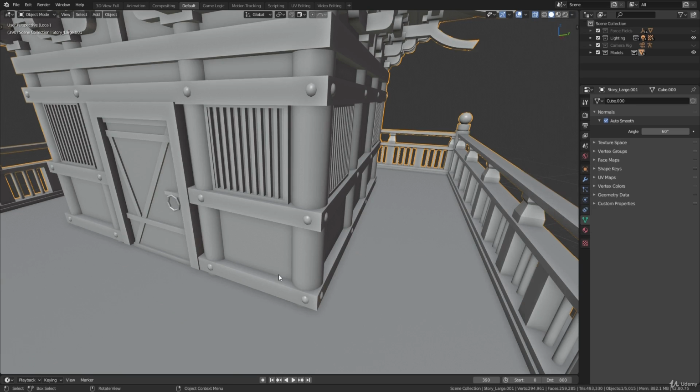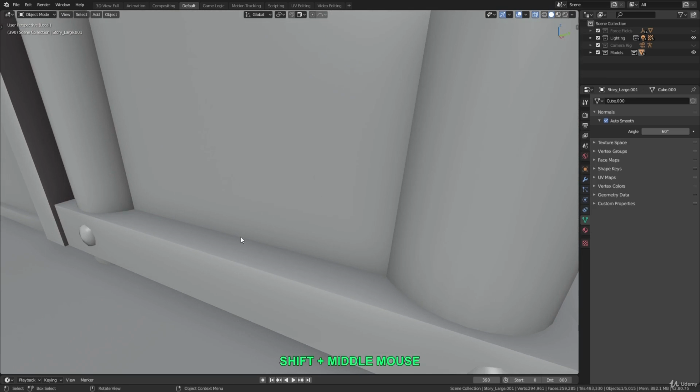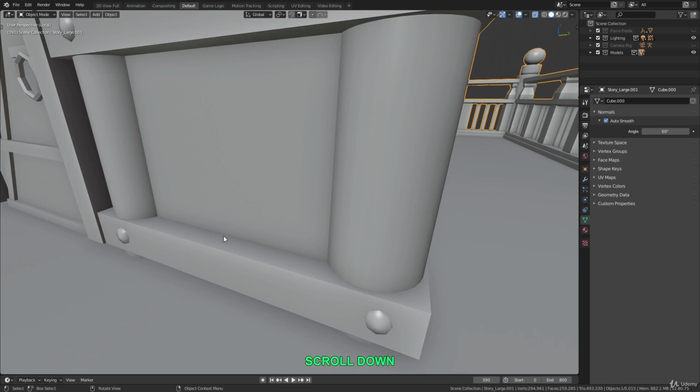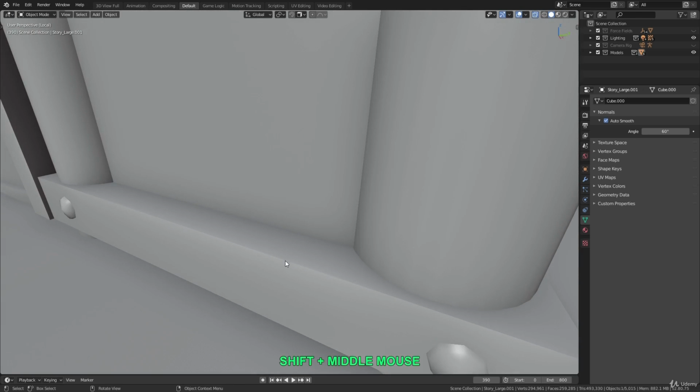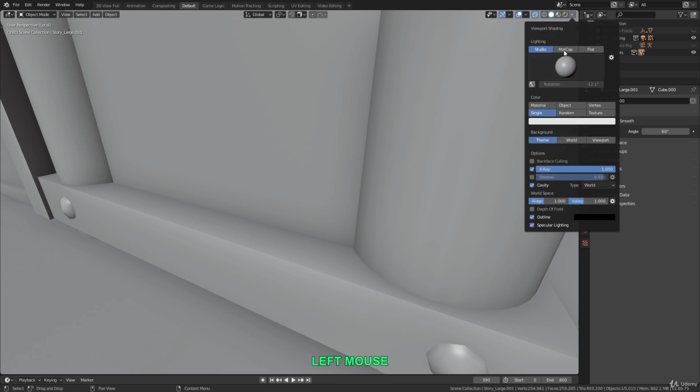So it's going to make concave angles darker, like this concave angle down there. So it's going to basically just add shadows to cracks and corners. And it'll also make convex angles lighter. So it's going to brighten pointier edges, like on the corner right here. You can see how that gets changed when I turn cavity on and off.